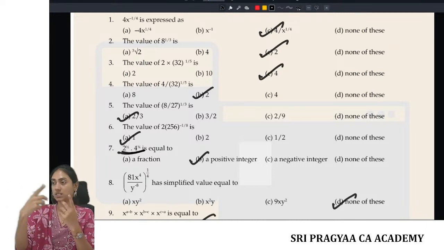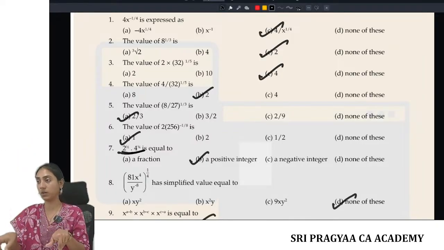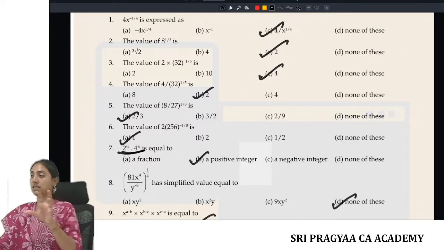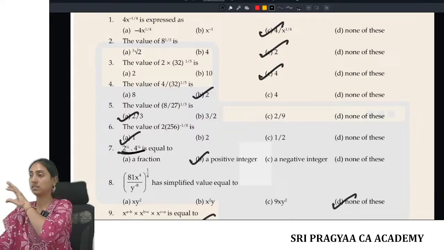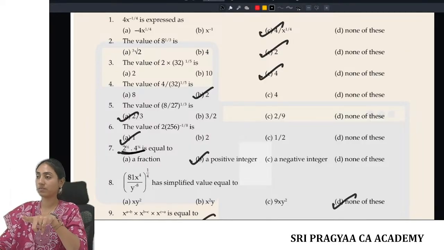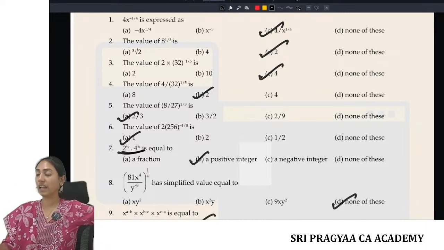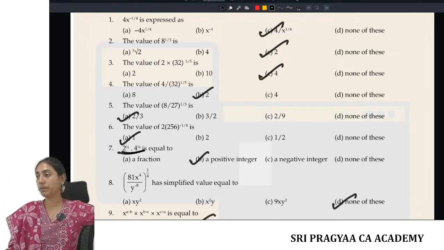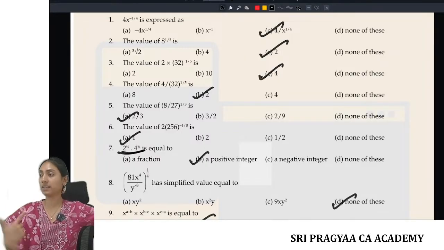By the 7th law that we discussed, x raised to the power of a is equal to y raised to the power of a, then x and y will be equal, correct? Now you're given, the bases are numbers, constants, and the powers are variables here. So you have to find a variable in order to make the constants equal. How will you find that? Everything power 0 will be 1. So the answer will automatically render as 0.